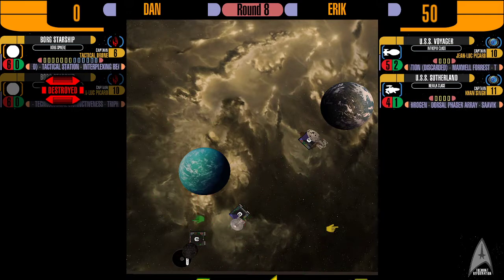And I think Voyager is probably going 1, 3. If it were me playing, I would move Voyager forward 1, and then Maxwell Forest hard turn 1 to try and get that arc around to maybe take a pot shot at that sphere. Yeah. I think the biggest problem facing Erik at this point is that sphere. That sphere is sitting at full health.